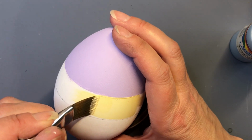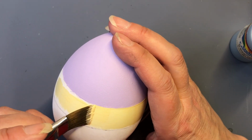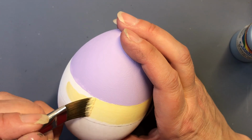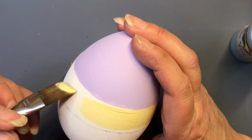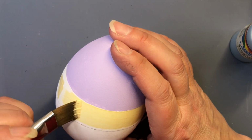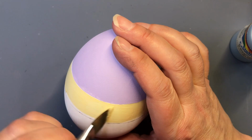because I don't want to get any kind of wonkiness or like one side of the band is wider than the other when you go around the egg. But unfortunately, that still happens in my case. I hope that you learn from my mishaps and you don't do it yourself. But when I painted this, I found that when I brought in the finger dauber to clean up all of those brush strokes, I kind of went a little bit above the line and below the line, and my intentions were to fix that before I painted the rest of it, but it didn't happen.